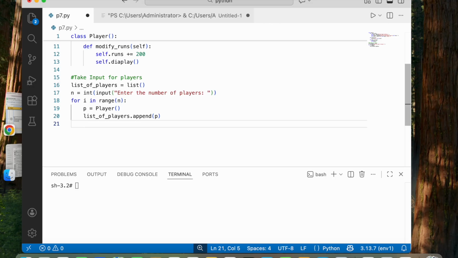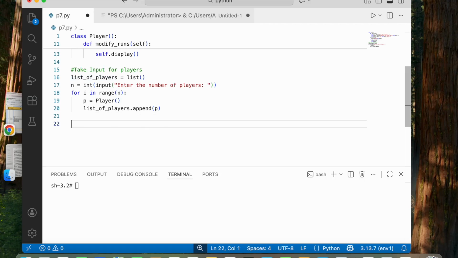After having done this successfully, we can display them, right? So I'll stop with this input. Let's quickly also write the code for displaying the data.